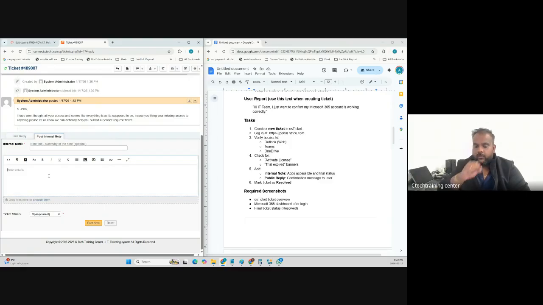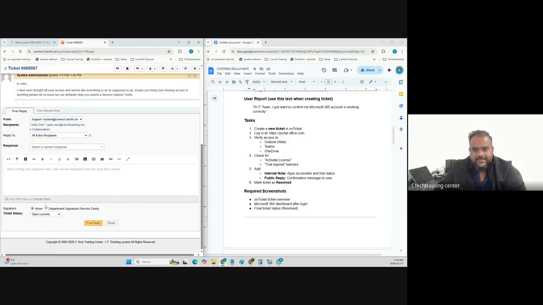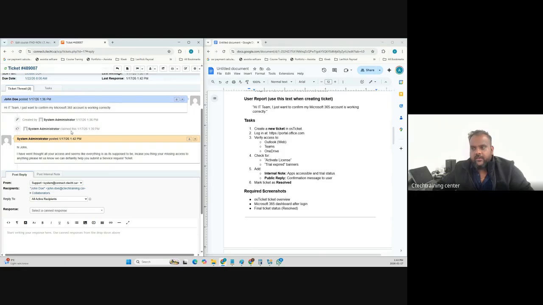But this is where you'll put in that you have checked this place, and it seems like this user with this title should have these accesses, and everything seems to be checking out, and these licenses. You put them in here, okay? This is how you would document these. It just depends on each ticketing system, but they'll definitely have a portion for internal notes, and there's one section for posting replies.